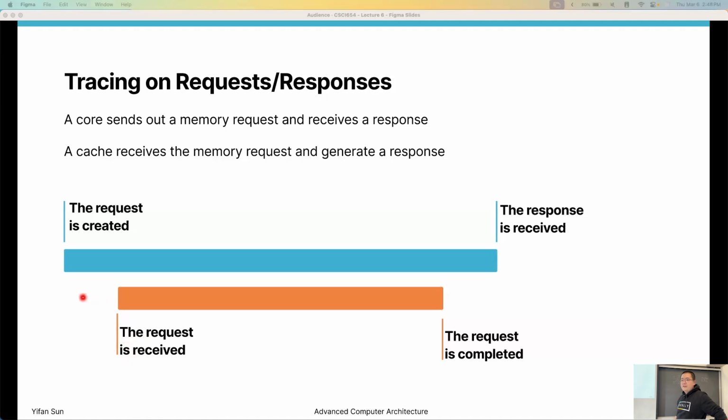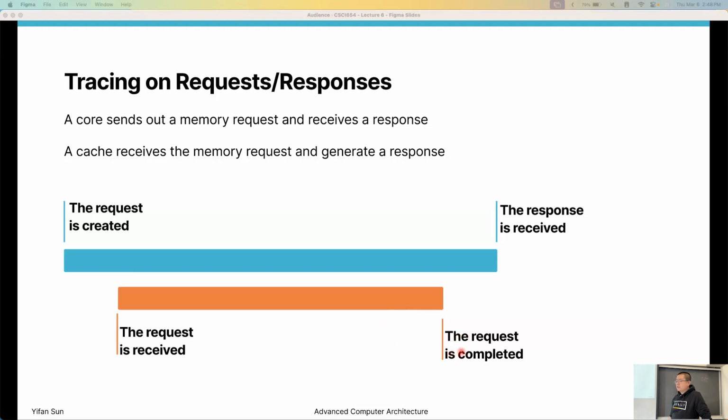It may be buffered outside this component for a little while, or if there's a network, it takes some time to send this message to the destination. So there's always a small gap between the start of the parent task and the subtask. And it may take some time for the cache to process it, whether it's a cache hit or cache miss.